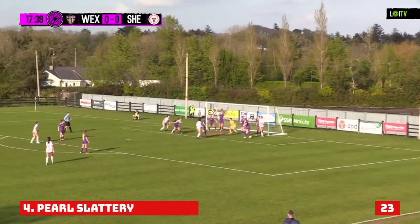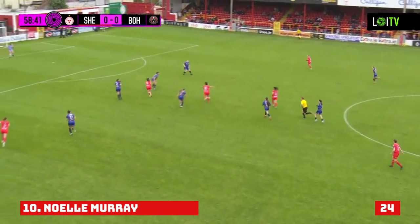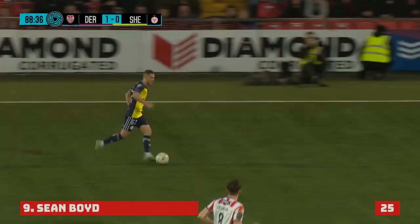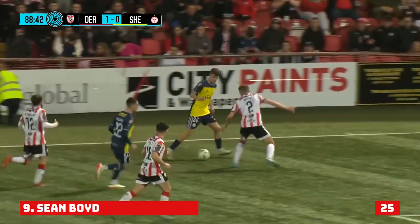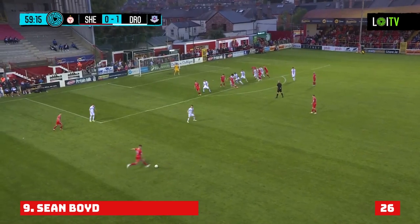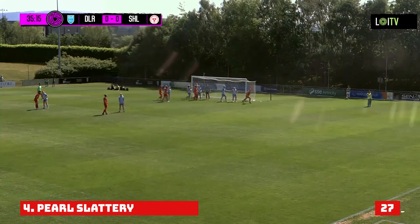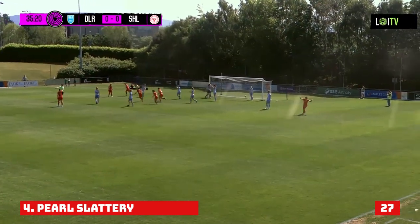Mirren there is swamped. That's a super corner. And it's headed. On Mirren, want to see some fresh, fresh energy here. Now here's Murray. From distance, Murray! Murray! Oh, yes! Pulled to the far post, and it's Boyd! Caffrey with it. Good idea as well. Oh, Boyd! Yes! Which will be taken by Lucy O'Rourke. O'Rourke sends it to the back post. And it's headed in.